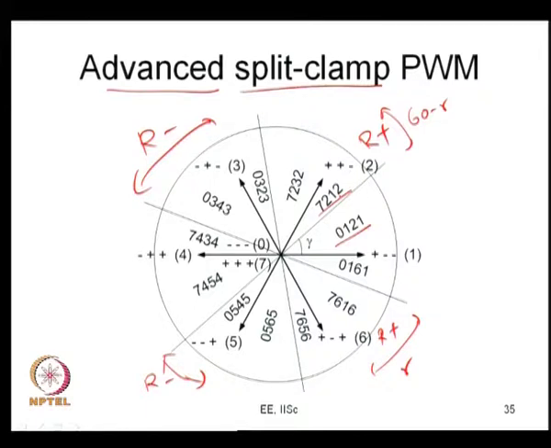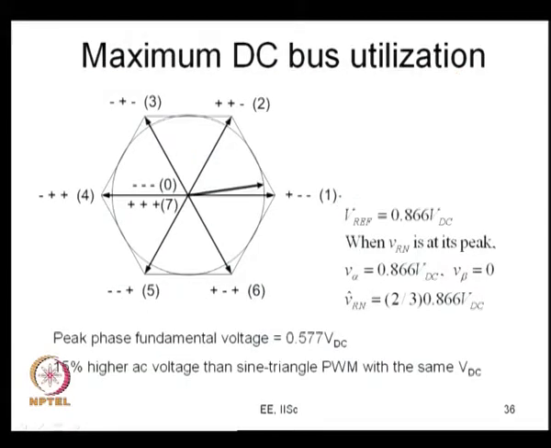In all these cases, we are handling the problem in the space vector domain. In the space vector domain you have the 6 active vectors like this, vectors 1, 2, 3, 4, 5, 6, and you can join them using a hexagon. So, you have this V reference vector, and the V reference vector should have the same magnitude subcycle after subcycle over the entire cycle. If that is the case, the highest value it can take is equal to the radius of the inscribed circle. This corresponds to the highest value of reference vector magnitude, and that is Vref equal to 0.866 VDC. That is, the side of this hexagon is VDC, and each cos 30 degrees. So, 0.866 VDC is the highest value of Vref.